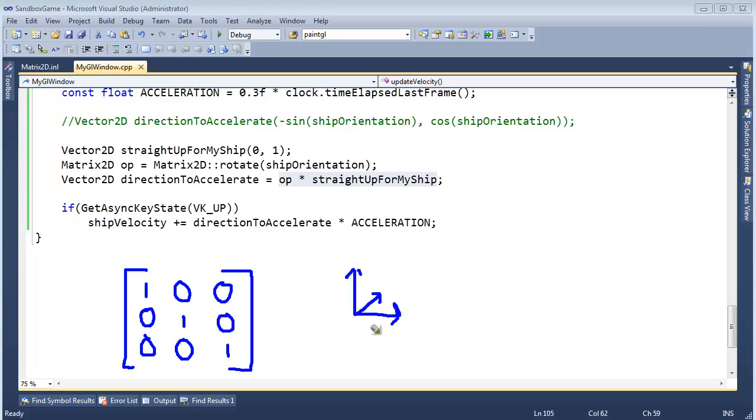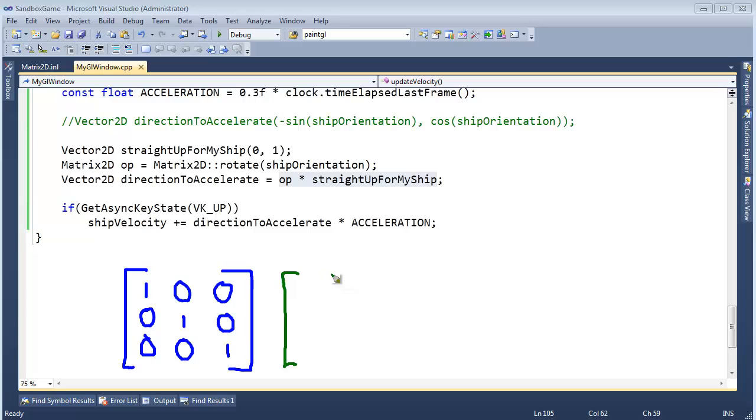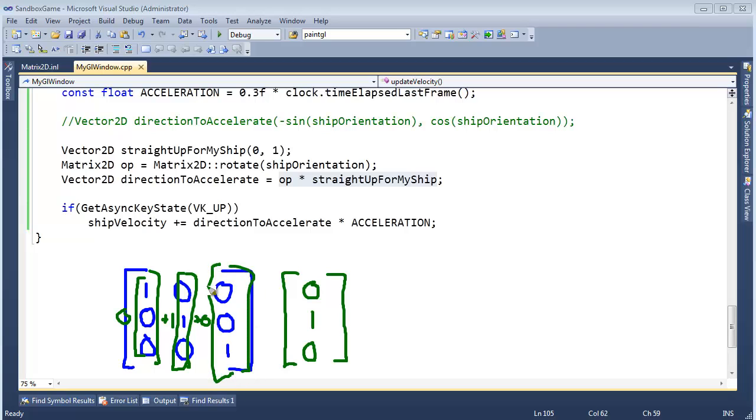Okay, now we're going 3D. But if I take a vector, and let's go green, and I say, well, I want to know what the y component looks like. Well, that's simple. What's this matrix going to do to the y component? Well, 0 1 0. That means it's going to be 0 times this basis vector plus 1, this 1, times this basis vector plus 0 times this basis vector. Well, 0 times this is going to eliminate it, and 0 times that's going to eliminate it, and so all we'll be left over with is this basis vector.